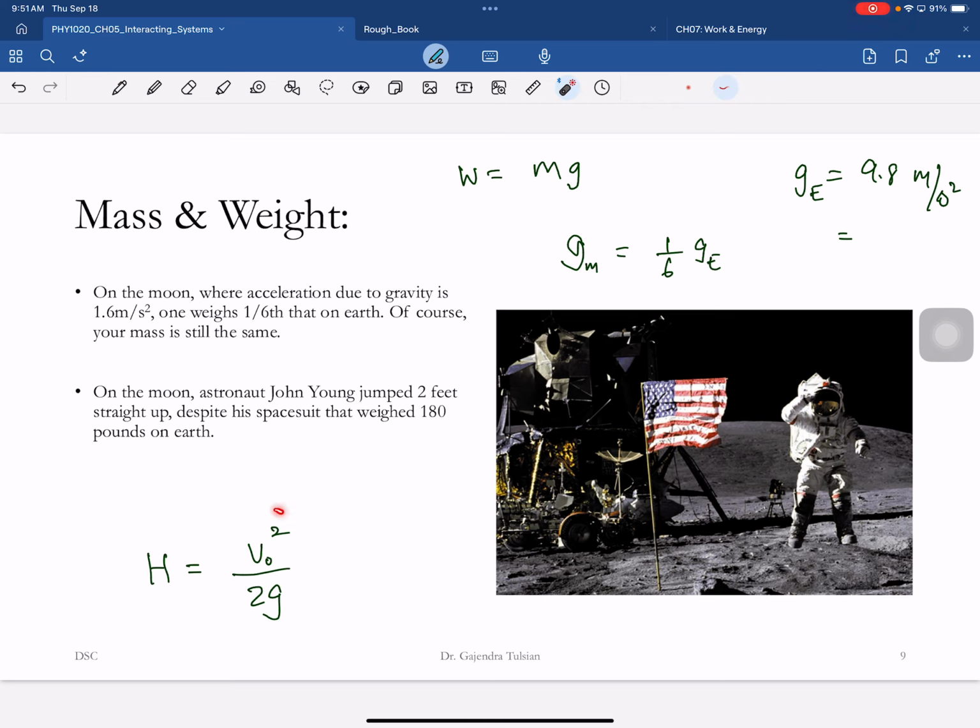So here's the height you can jump if you jump at this speed, and this is the acceleration due to gravity. My strength doesn't change, so let's say I can jump this high. If I went on the moon, I'd take off with the same speed. But since G is 1/6 as much, I could jump 6 times as high. So Michael Jordan here and me on the moon, Jordan doesn't have any chance.